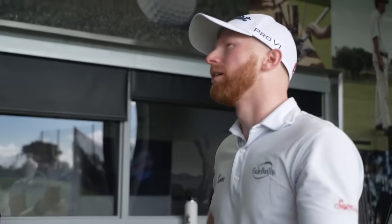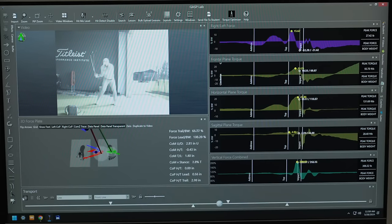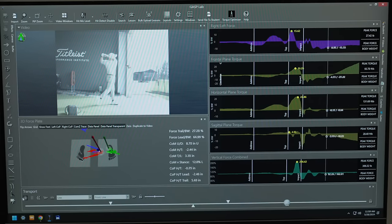So that's why he was feeling like he was hanging back on his right side and couldn't get to the left — it was because he was loading left. When guys push from their right leg to go to the left, they usually push with about 23% of their body weight. You're pushing with 12% — it's almost half. That might work with a shorter iron or a flighted iron. The minute you start to lengthen the club, if you load left, we get a breakdown in the kinetics and the kinematic sequence. You're not on your right leg — that's why it's hard to push from your right leg. It's hard to get left if you're already left.